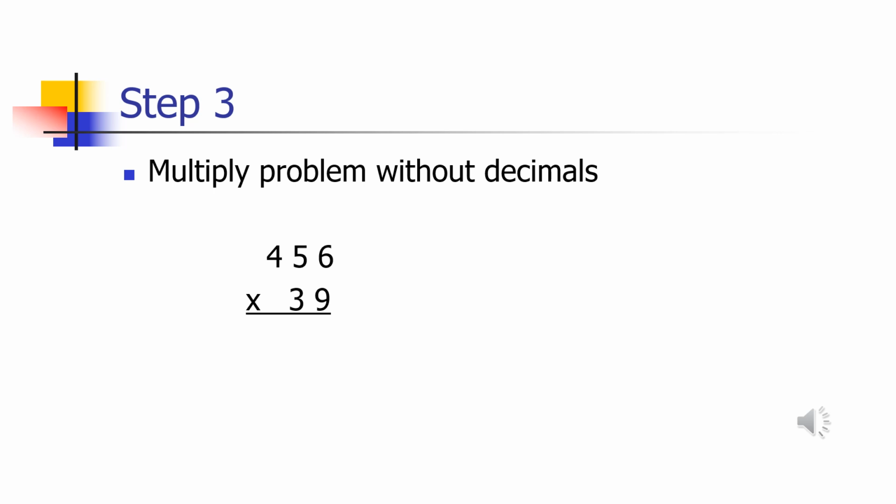We have the initial product of 39 times 6, which is 54. Then the first partial product is 4104, and the second partial product is 1,368. So we add a 0 here, and then add the partial products.